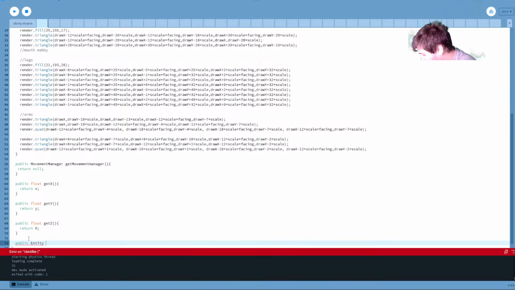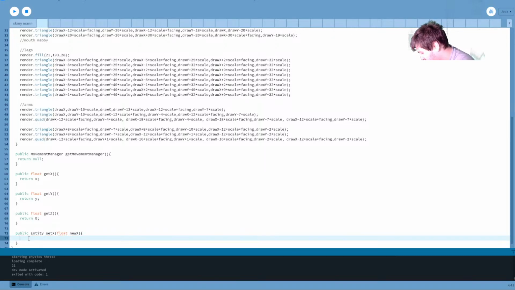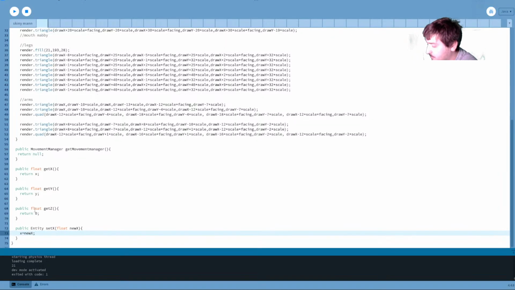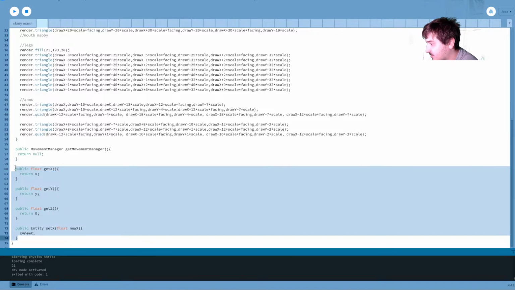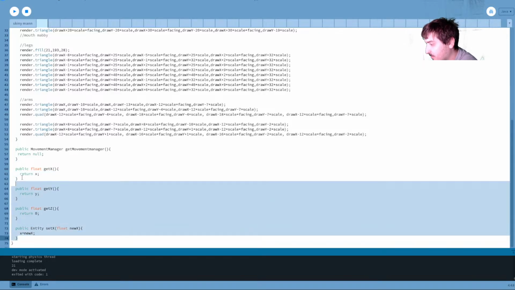Or set x float new x, x equals new x. These functions specifically are used by the physics engine to actually do movement, basically.